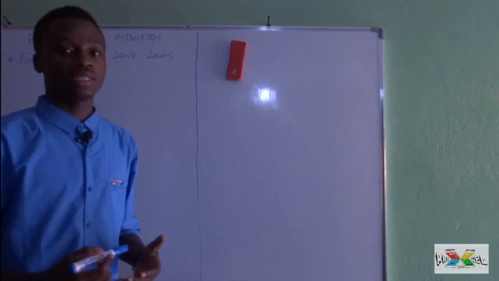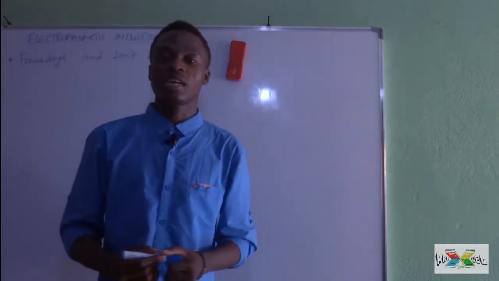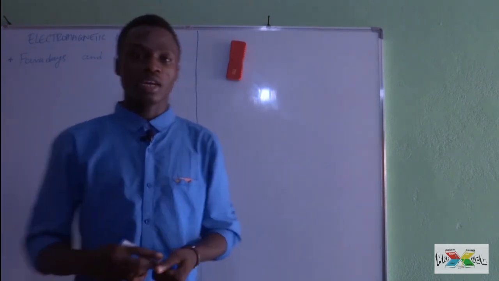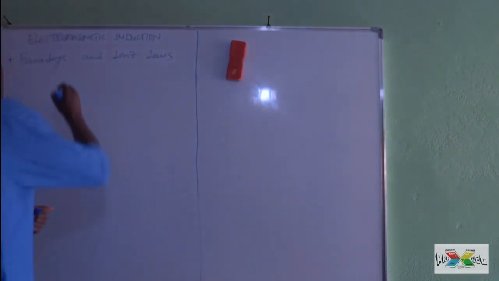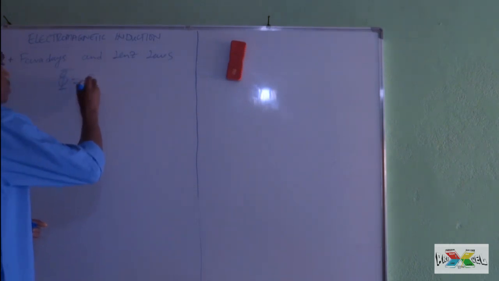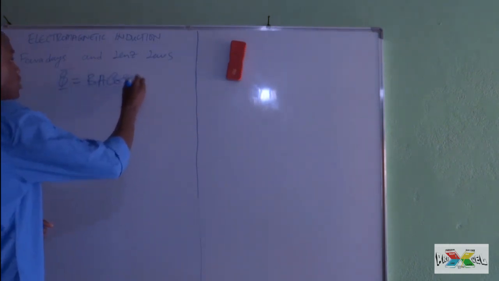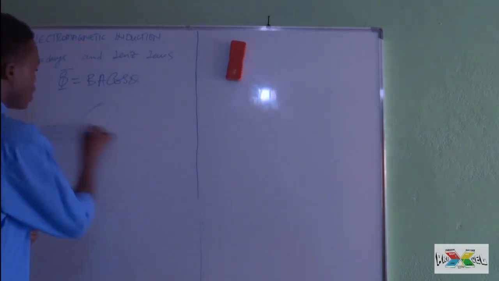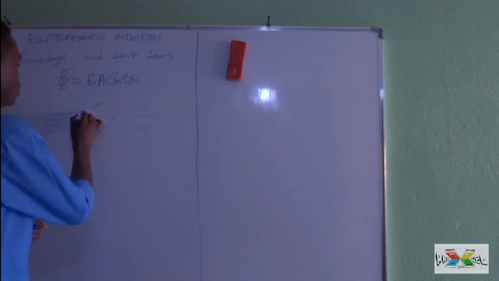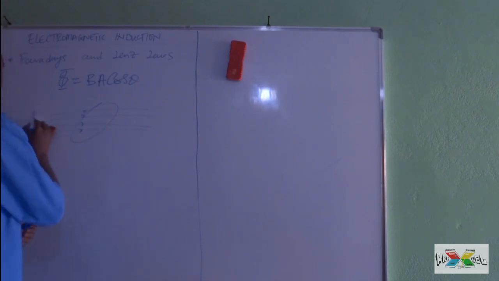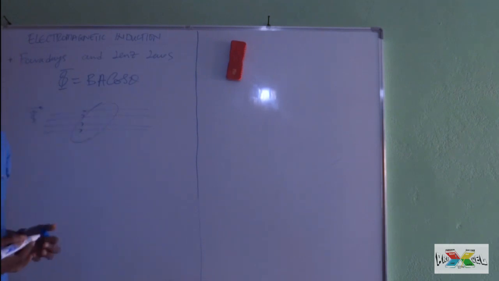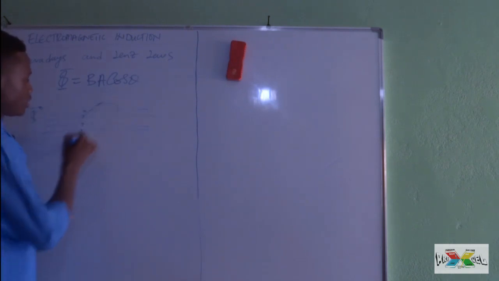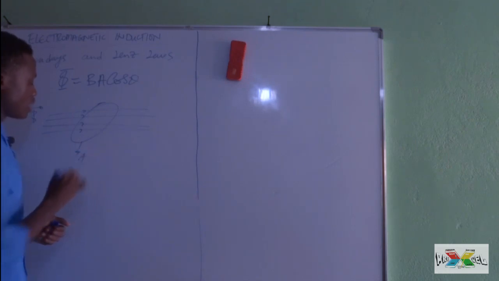So what is magnetic flux? Magnetic flux is defined as the number of magnetic field lines that pass on a unit surface area, and is given by the formula delta phi equals BA cos theta. If you want to consider a small diagram that will help us understand this notion, we can consider this diagram where these lines represent the magnetic field of a particular density, which is measured in Tesla, and A, this figure, is the surface given by A.